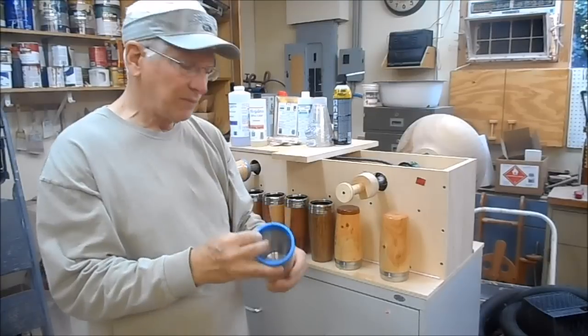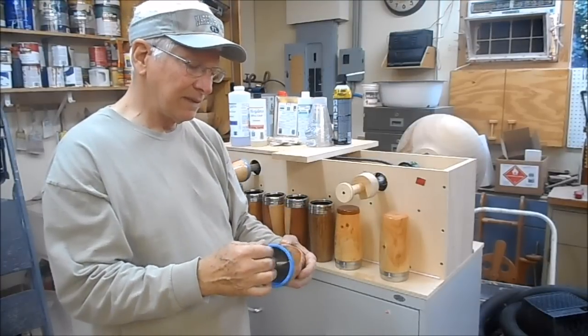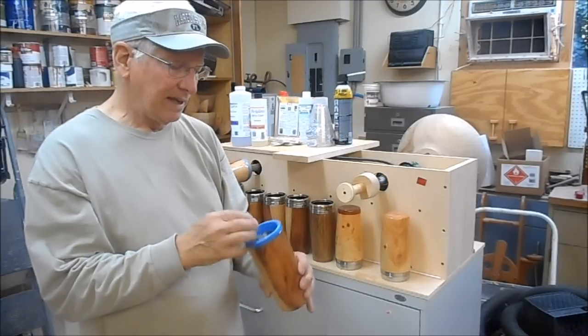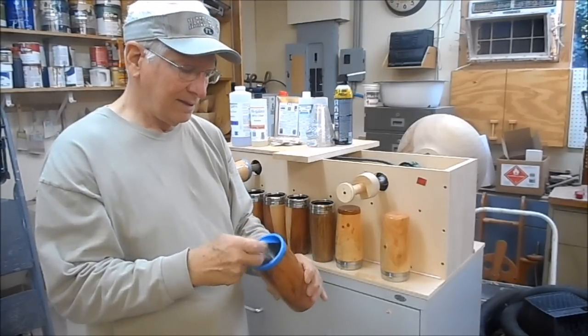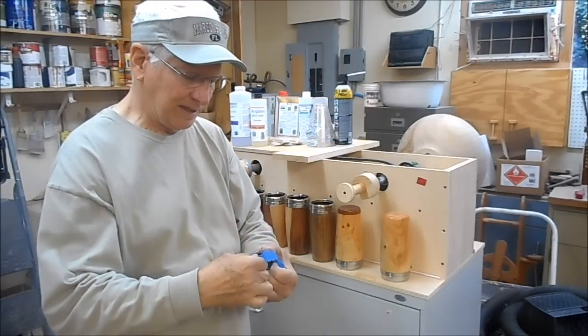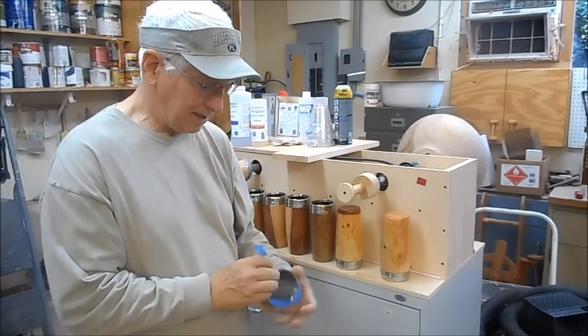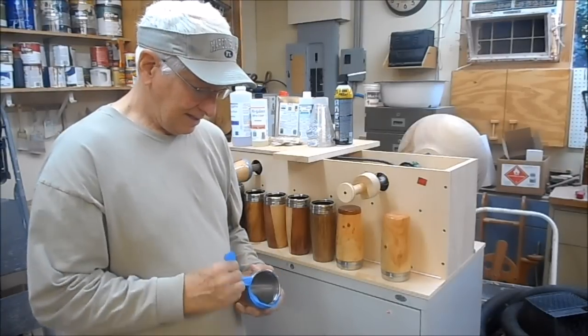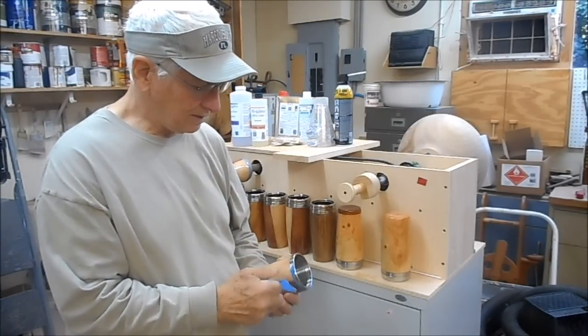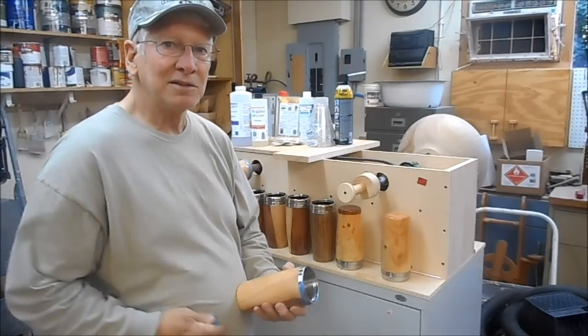But I was going to show you what I do if it gets a little bit off in there. Pretty simple way to kind of fix it. First thing we do is take the tape off, and we'll go over to the lathe, and I'll show you what I do. And yeah, this one's going to need just a little bit of work. No, it's not. It's coming out good. Anyway, I'll see you over at the lathe.